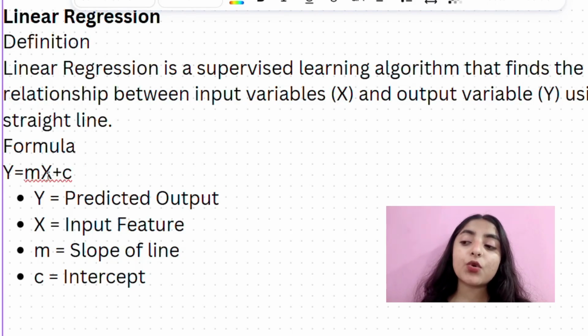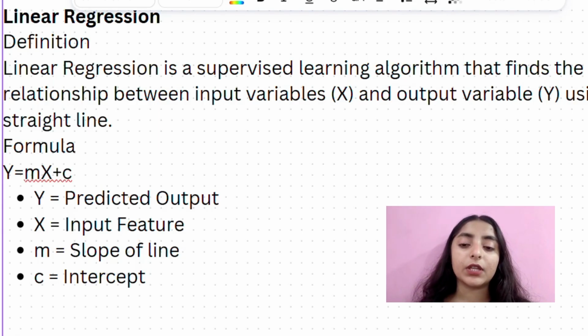Y is equal to mx plus c. So y is the predicted output, x is the input feature, m is the slope of the line, and c is the intercept. y is the predicted output, meaning we don't know the actual output; we are given just the predicted output. By using that, it will be applied on the data, train the model, and give the accuracy. We already know it contains labeled data with input variables and output variables. So we need to find the best fit for the model, and it will get this straight line. Linear regression is a straight line, so we need to find the slope of the line. And c is the intercept. So this is the formula for linear regression.